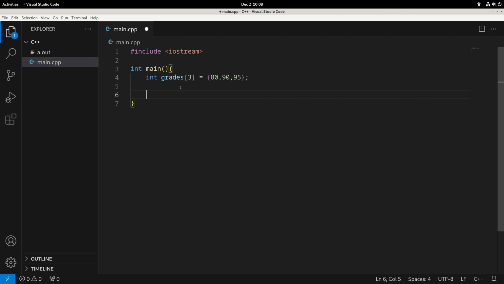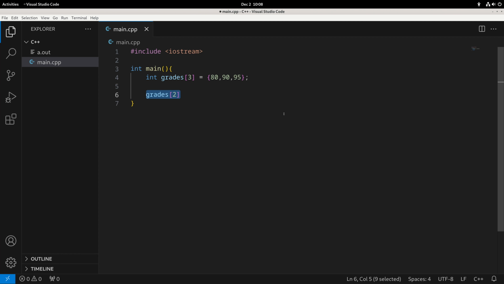If I want to reference a particular one, I simply say that I want to get the grades and I specify the specific one that I want to get. So this one at the first index here would be at index 0. These are 0 indexed, so this is 0. This one right here would be at index 1. And this one right here would be at index 2, right? So if I want to access a particular grade, I simply say which one I want to access, and that allows me to do so.